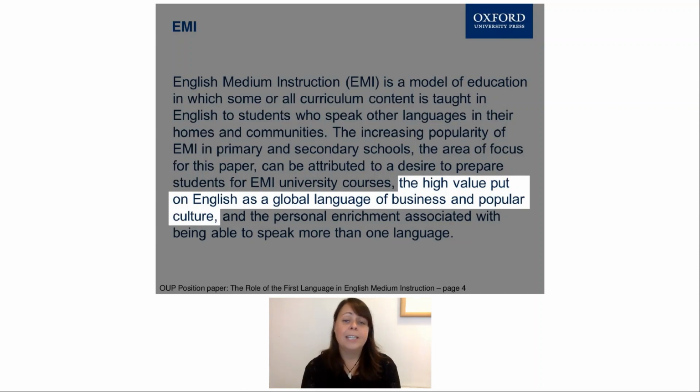So another reason for the popularity is the high value put on English as a global language of business and popular culture. It's reported now that there are about 380 million native speakers of English in the world, and 1,500 million second language speakers of English. So it really is becoming a global language. And I'm sure in your local context, you will know of examples of where it's used in business and in popular culture.